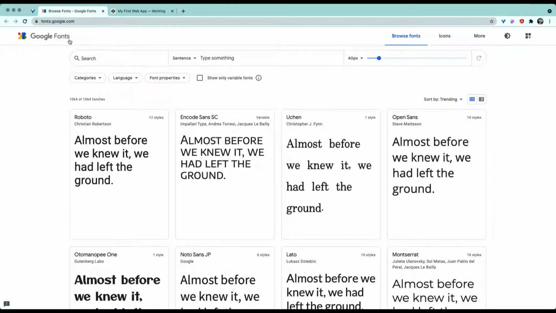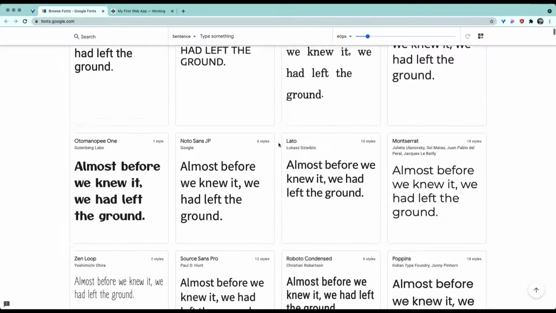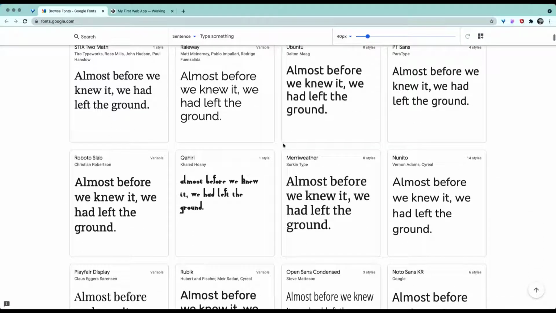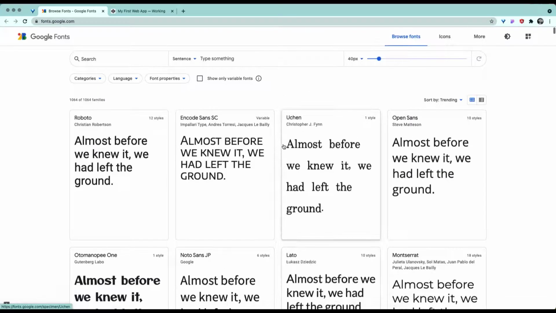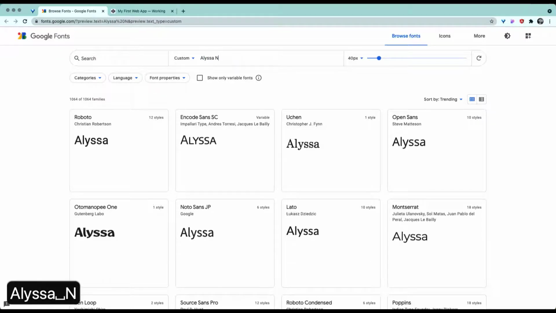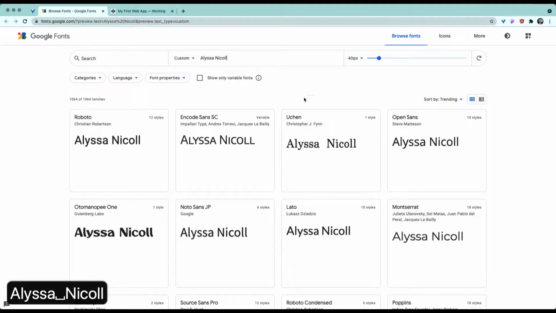And obviously, Google Fonts offers a lot of different free fonts that you can use on your websites. So I would suggest that you browse the fonts on here and you pick out one that you like. And so let's just pick, I think the one that I really like is called Luckiest Guy. You can type in your sample text here so that you can see it in the different fonts, which I think is just beautiful.